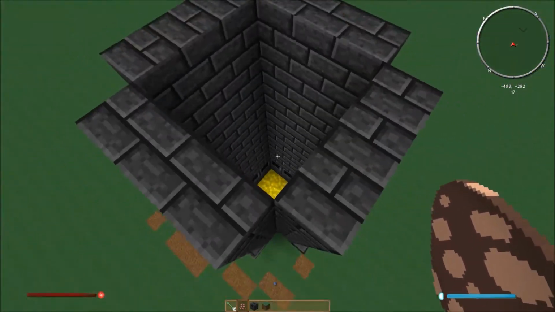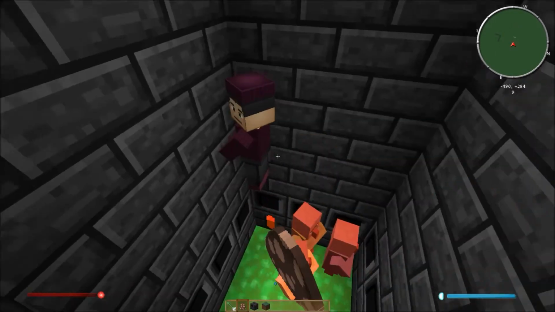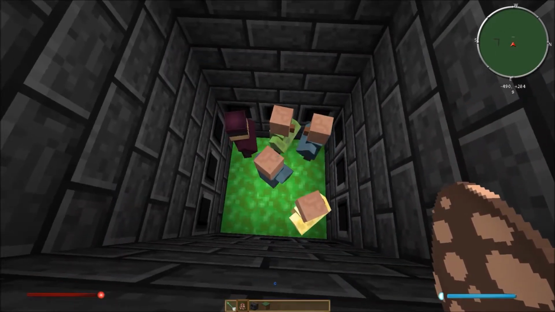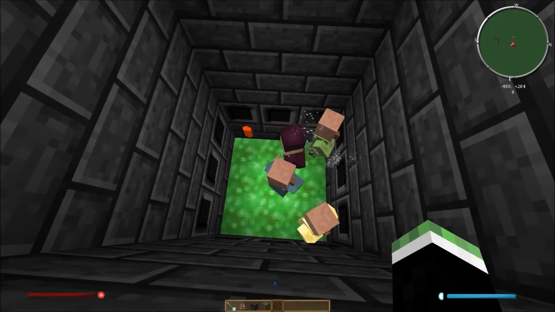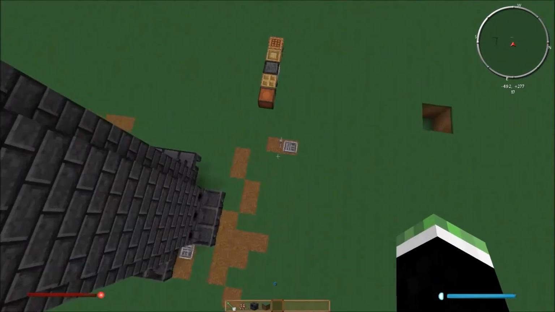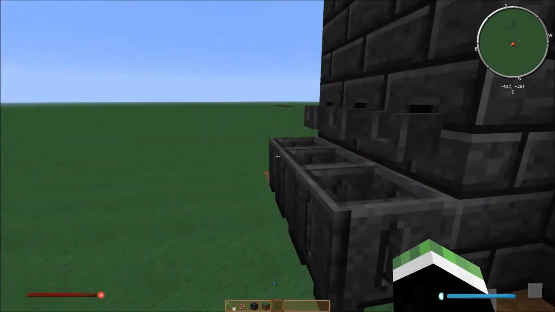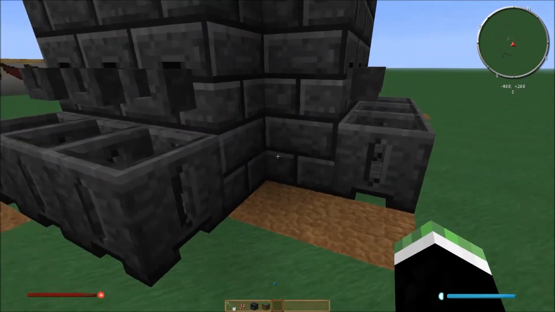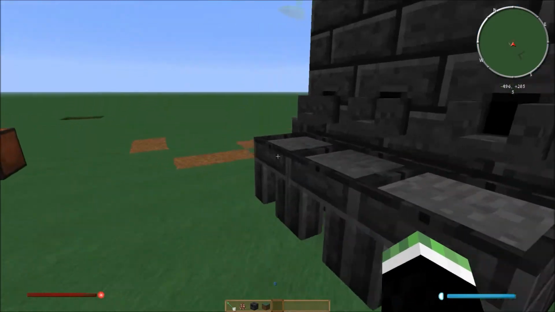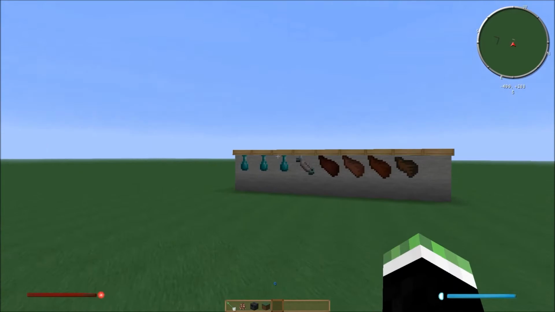See, green. Let's get these graves again. Liquefied emerald. Not much, but liquefied emerald. And that's that. Now over here.